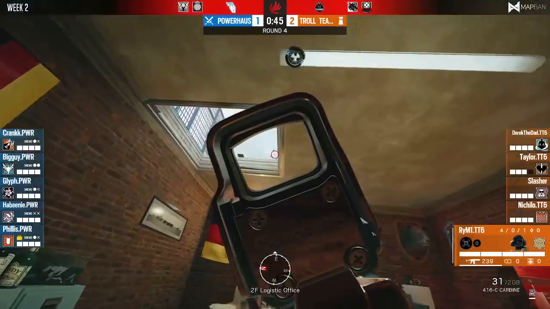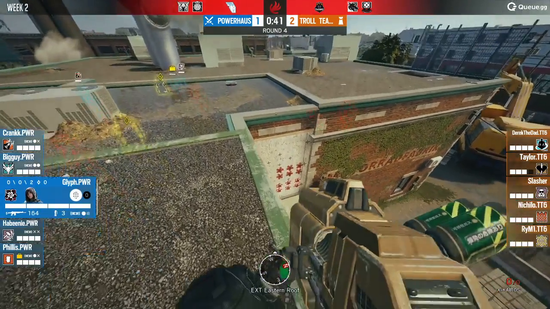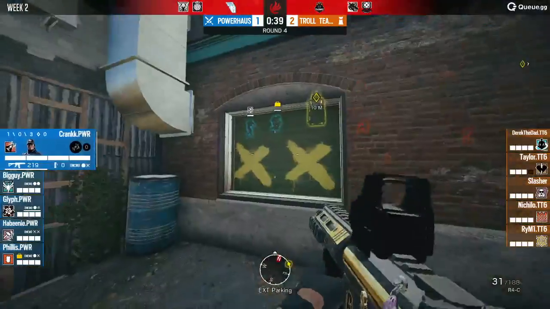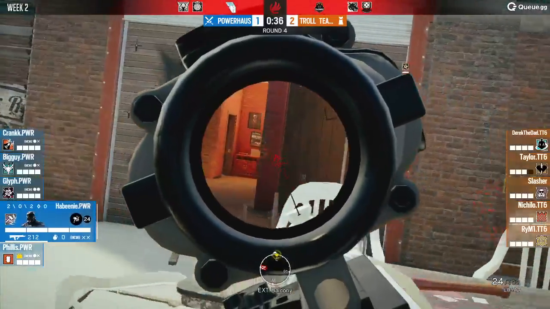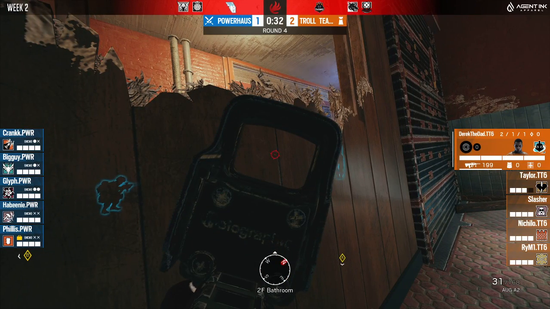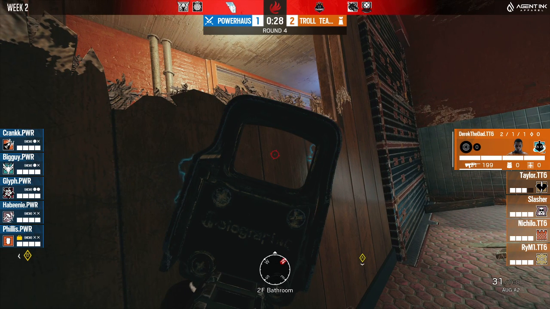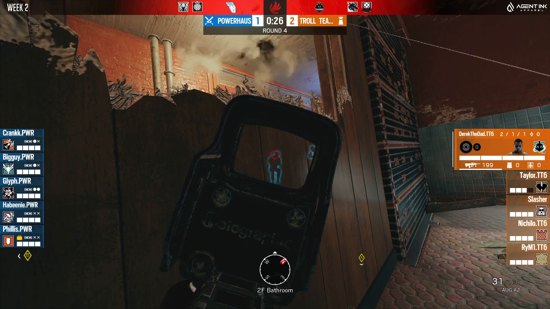Yeah, took their sweet time trying to get jacuzzi wall open. Now, that could have just been the defensive Troll Team really playing that wall and holding it super aggressively. But now having that wall open, it's going to make it a lot easier for Powerhaus to try and take site. We are going to see the Wamai just holding through head level of the bathroom wall.